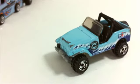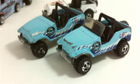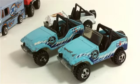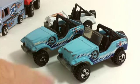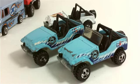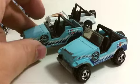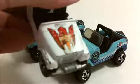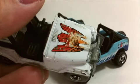Next up, some Jeep Trailbusters. That guy's in pretty good shape. These both are losing their windshields. They've lost their windshield trail busting. Out on the trails, somebody jacked their windshield, or they hit a bear or something, took out their windshield. These little Jeeps, popular little Jeeps, and they made a lot of these. The Ego tampos show up on a lot of these.